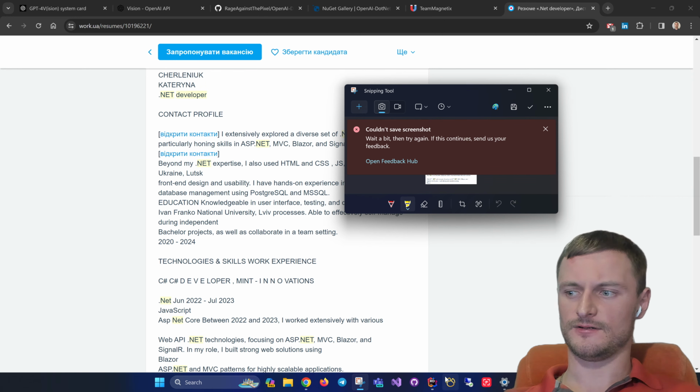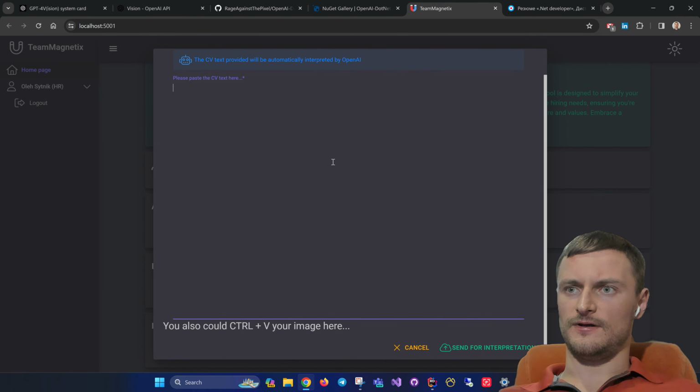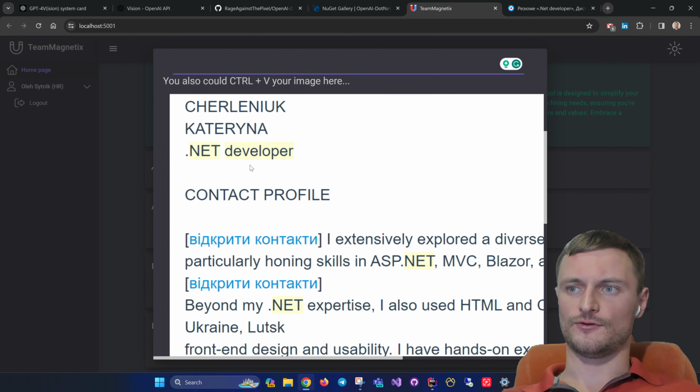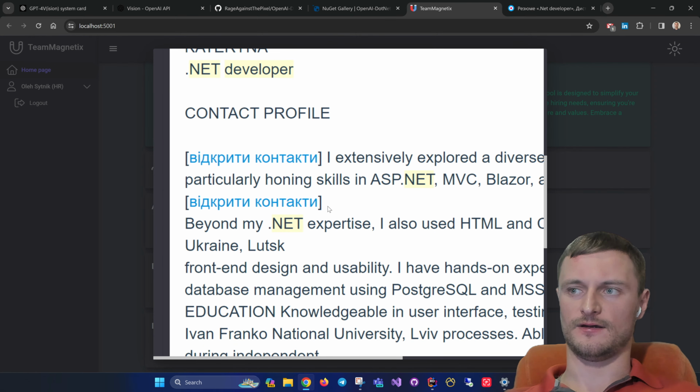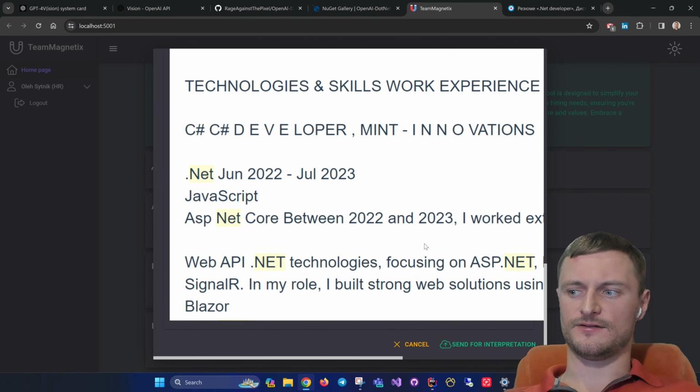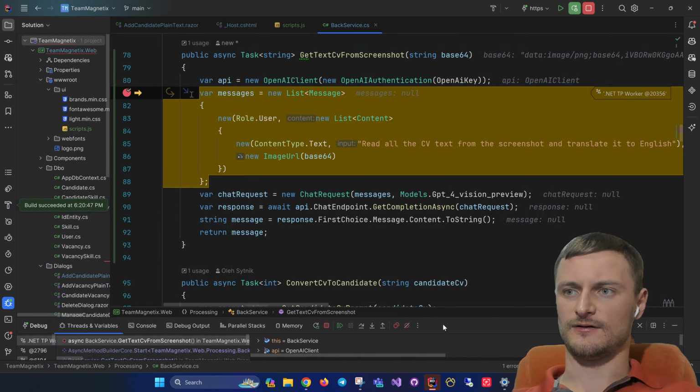Let's copy it, and if we just press Ctrl V, as mentioned here, we are using that handler to get the image data and to render this image data within this modal window. And let's try to send this image for the interpretation.